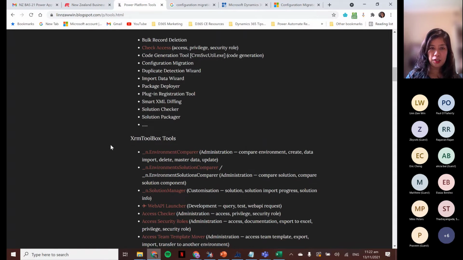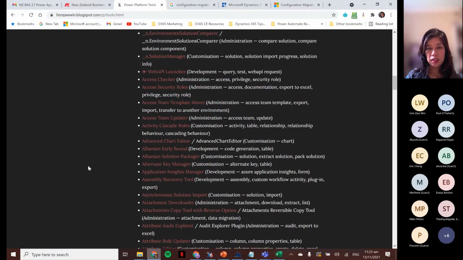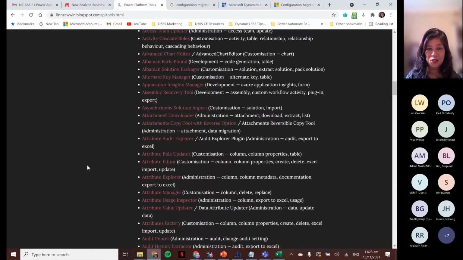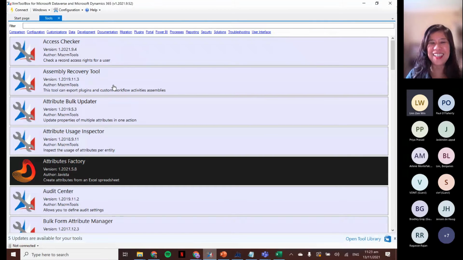These are the different XrmToolBox tools that Lynn has documented. Thank you for that, Lynn. I actually use your blog for the Data Transporter tool. Yeah. All right, cool. Thanks for the shout out.